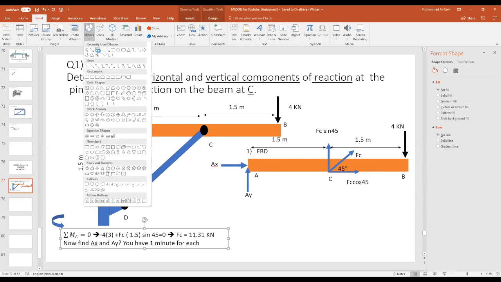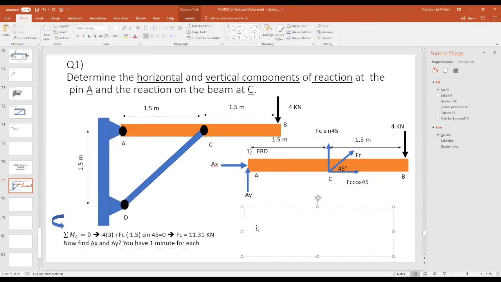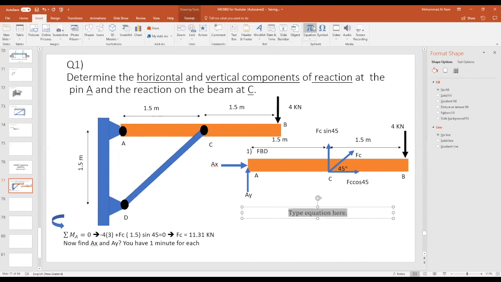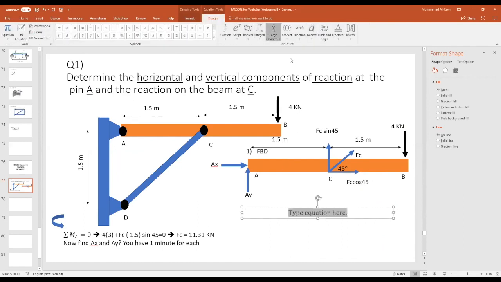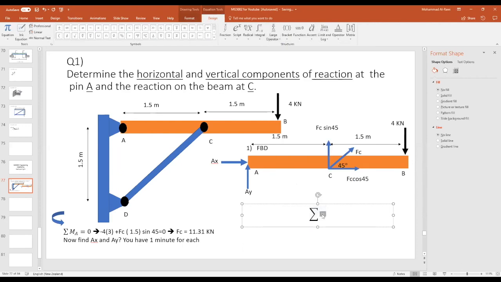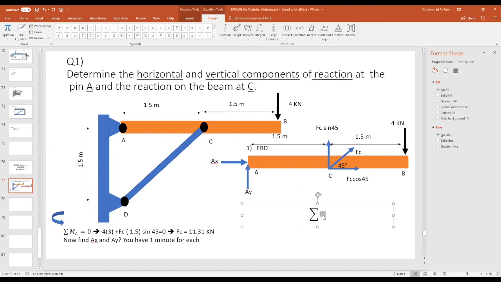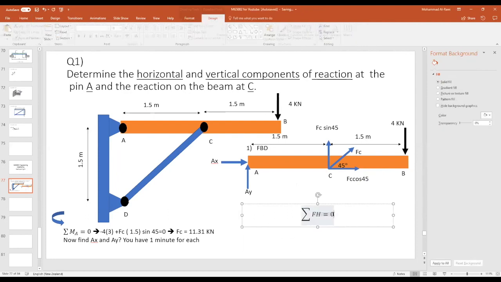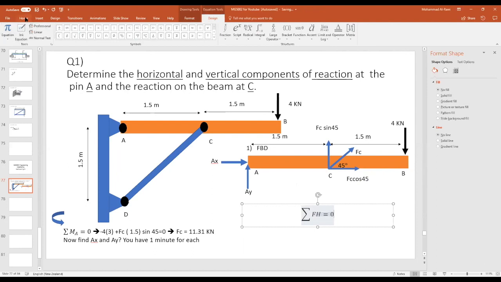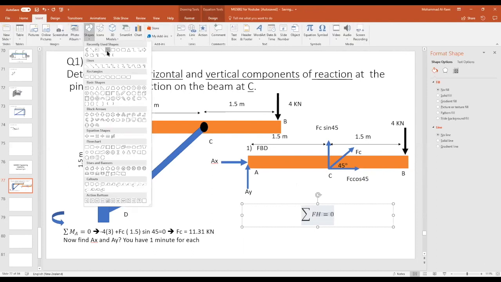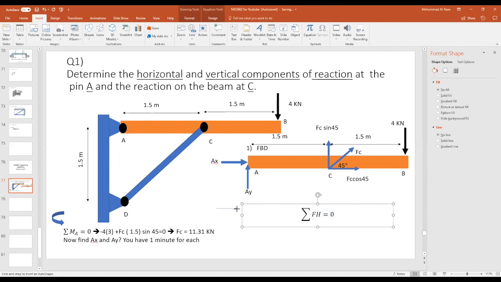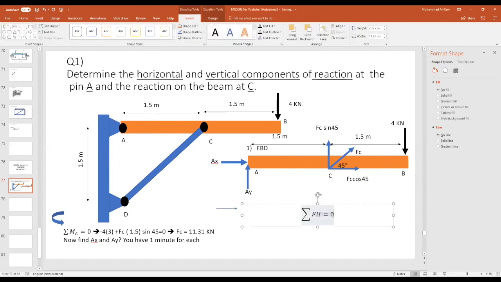Perfect. So we start again with another space here, summation of forces in, again, it's up to you which one you start with. So I will start, for example, with horizontal, because horizontal is a smaller equation, it's only one. So I will call it, yeah, the sum of horizontal forces FH is equal to 0. And the direction of it going in that way, we assume it is positive. So if going in that way is positive, all right? So let's try this one.